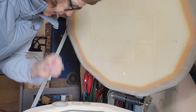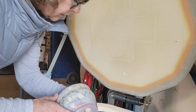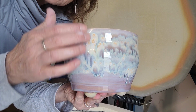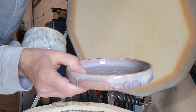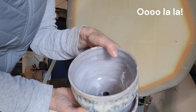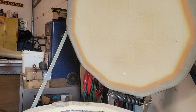Then I have 2 more pieces. So I have a planter pot here. Oh yeah. Oh my goodness. Wowza. Okay, I like that. That is awesome. That is 3 times lavender mist and 2 times desert dusk, and that's it. And I did that on here too. This is the piece I pulled out at the beginning. That is really nice. Yeah, that's a keeper. And the inside I just used lavender mist. Nice. Yeah, I like that.